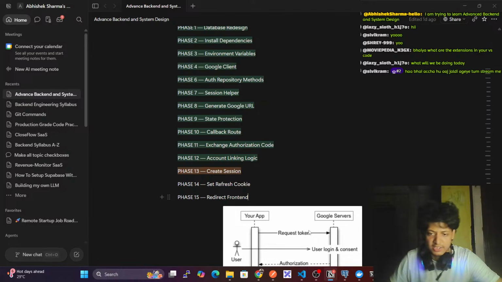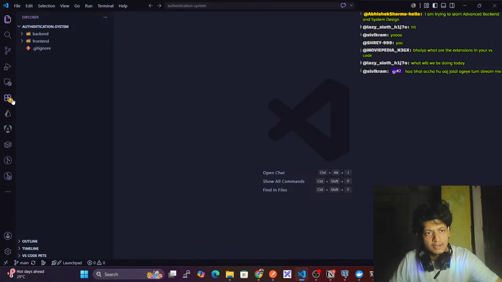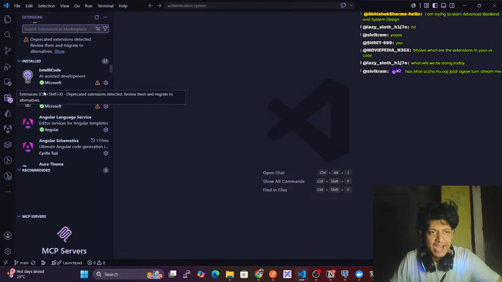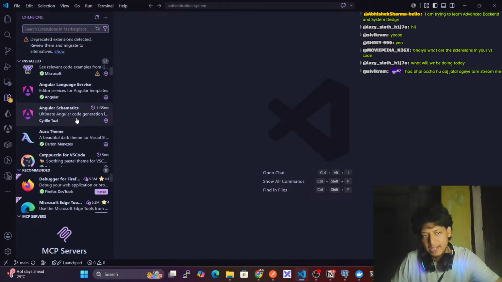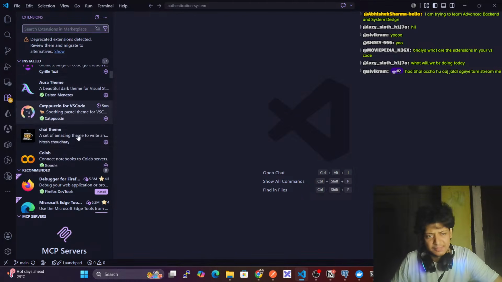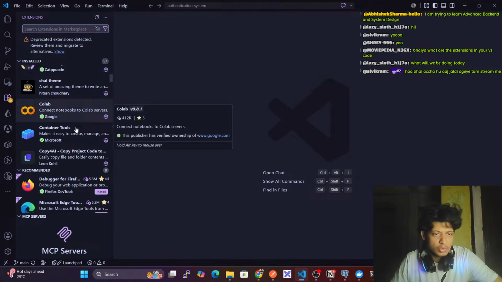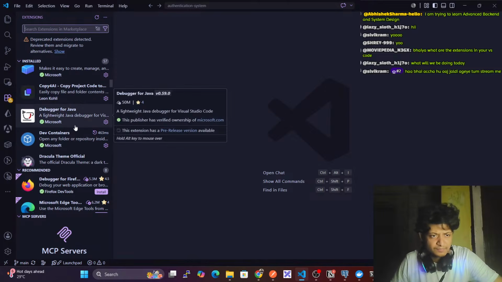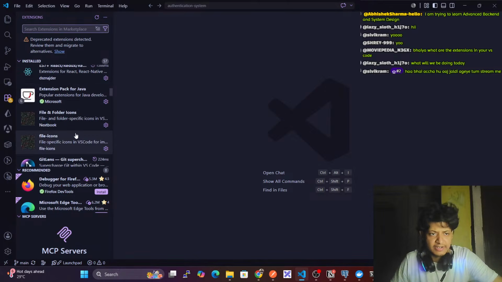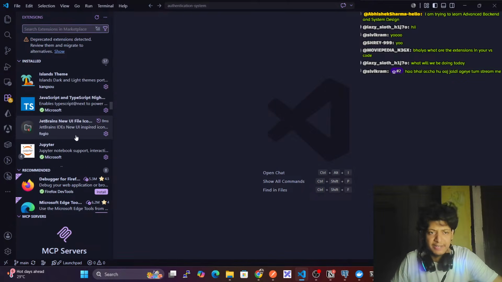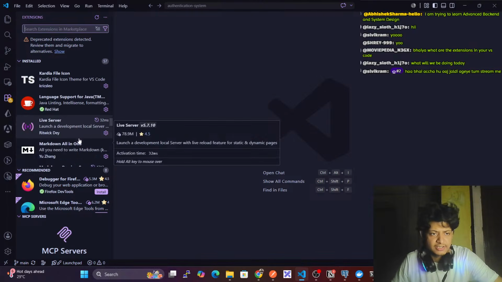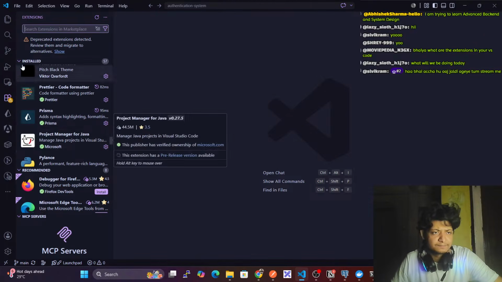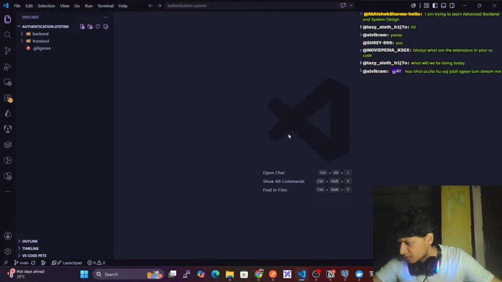Okay, bhaiya, what are the extensions? Like, my extensions are pretty simple. I use extensions related to React, IntelliCode. When I was working in a company, I was working with Angular as well, so there is some extension related to Angular. Then there are some themes, Google Colab, debugger for Java as well, containers, ES7 Redux, like pretty basic extensions actually. So yeah.